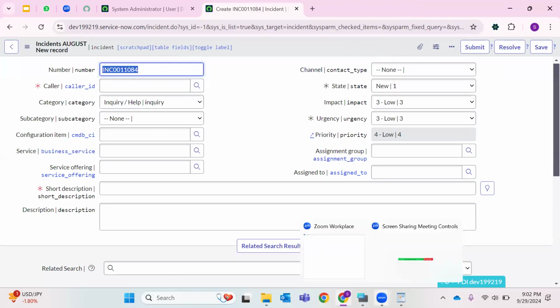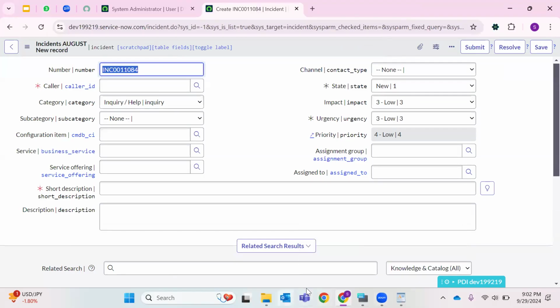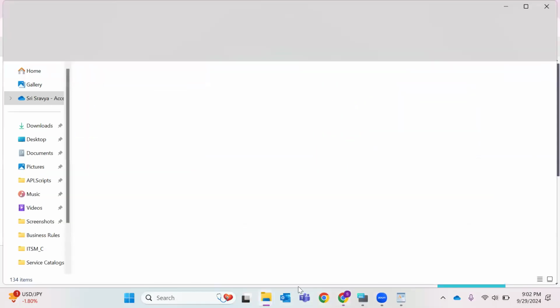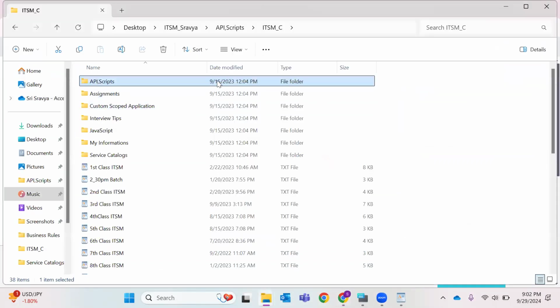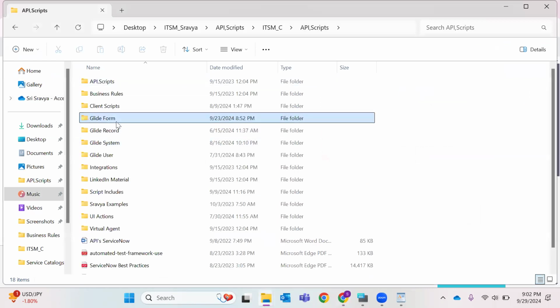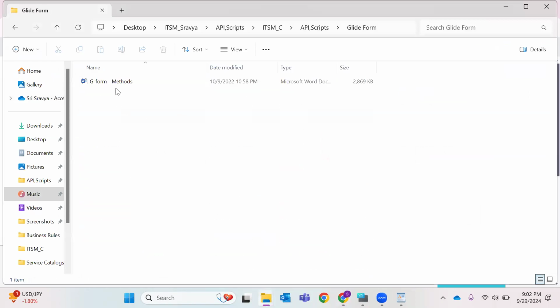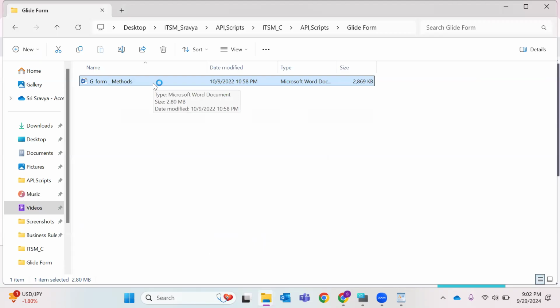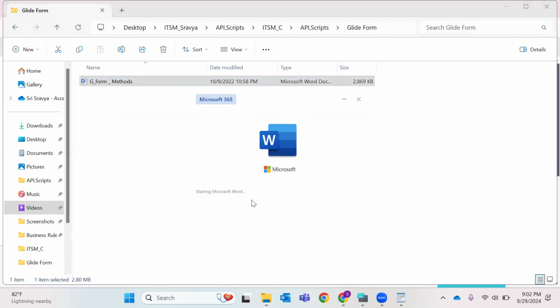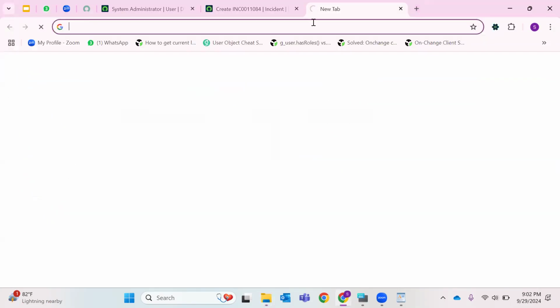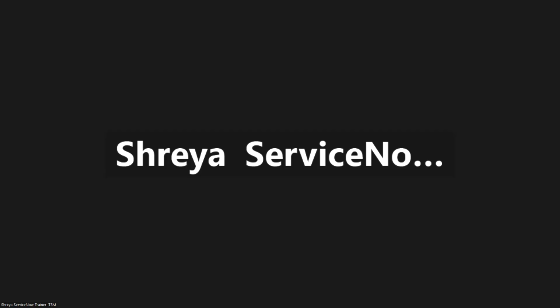And when it comes to scripting and all, let me open this. If I open GlideForm, which we have already seen, actually it is taking time, guys. Let me see. Is it available in my... one minute, I'm sorry.